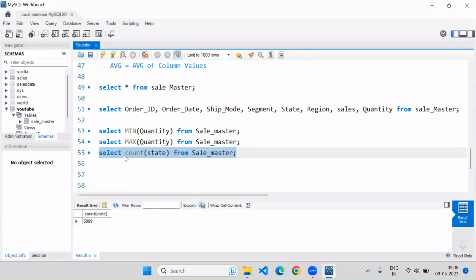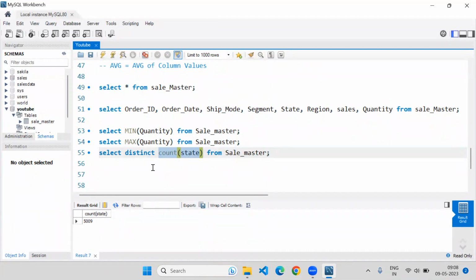But whenever you want a unique count, you can use the select distinct statement, select distinct and count. Select distinct will give us only the unique records. Okay, so it is still giving us duplicates from the state field. Count is giving us only the number of records, the count of values. So we need to apply different logic to get the unique records count.